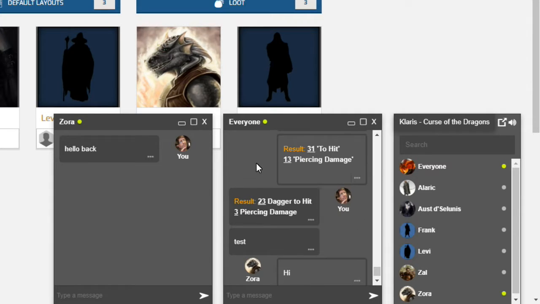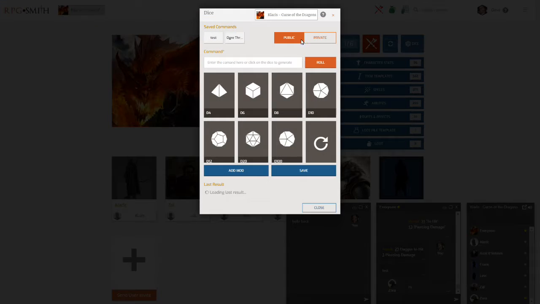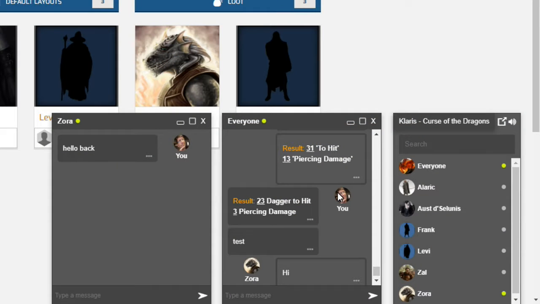So you'll also notice some well-formatted chat messages here. And these are chat messages that were sent via a dice roll command. Now within the dice interface, there's this button at the top right that toggles between private rolls and public rolls. When this is set to public, any commands executed will be sent directly to chat, even if they're not executed from this dice interface. So here is a roll executed by the GM or this account.